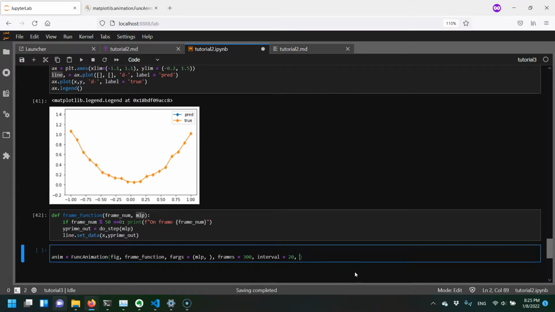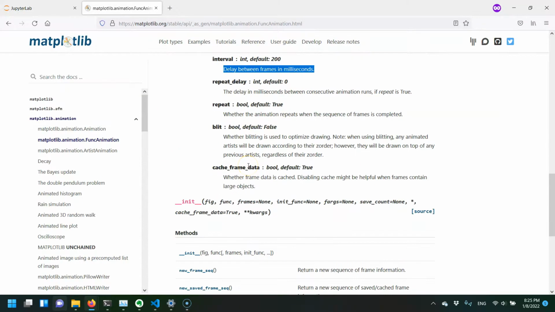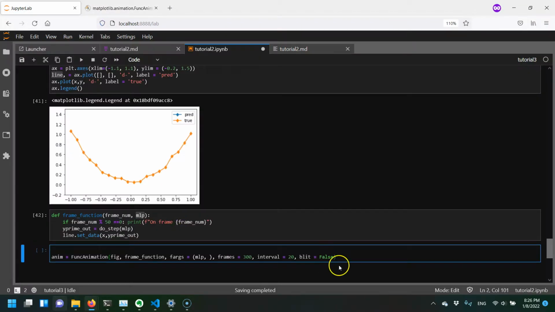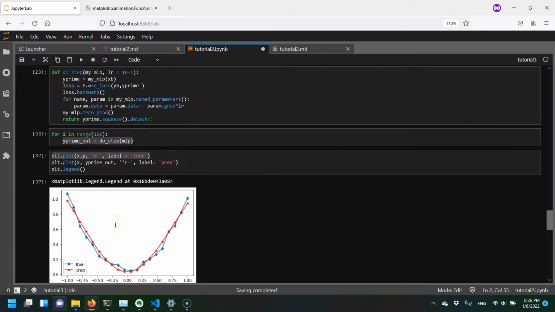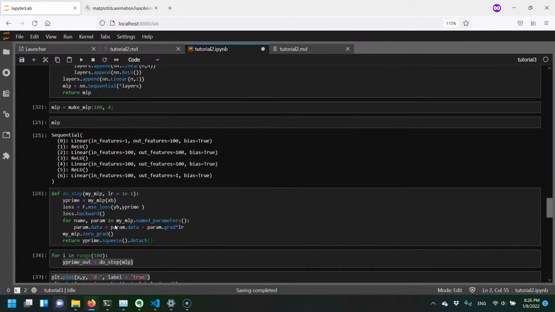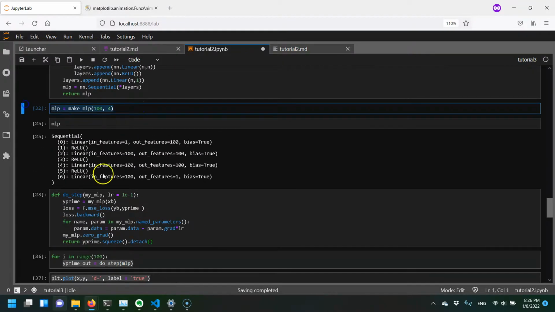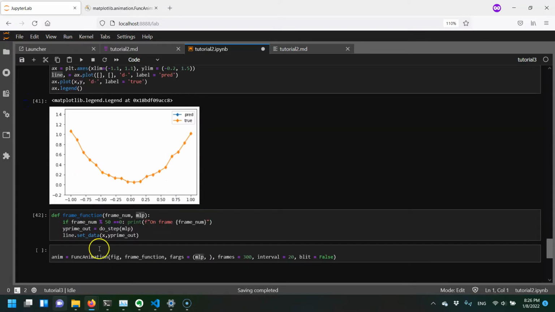Finally, just the way I've set it up is with the boolean equals false. Okay. So that we have a fresh MLP each time, I'm going to make a new one. So I'm going to just copy this, put it right before here, and then I'm going to run this.